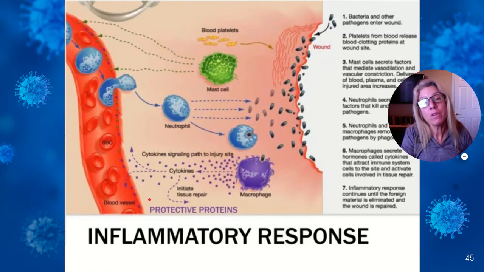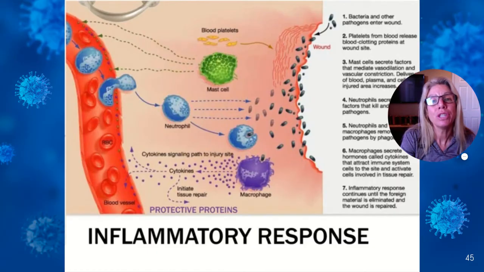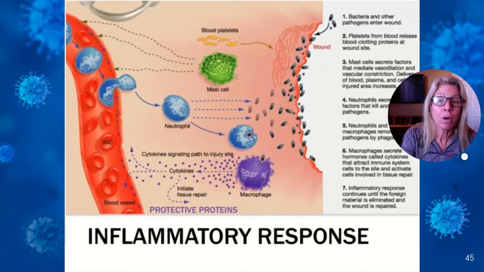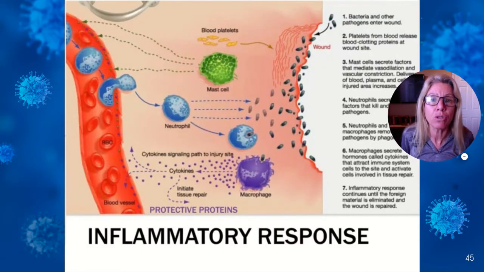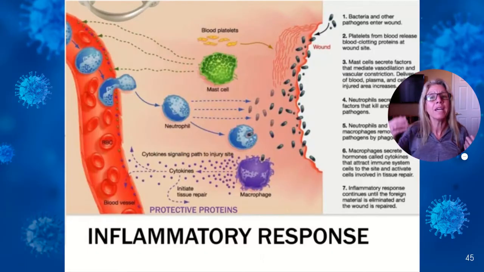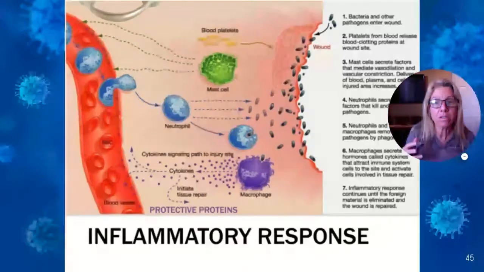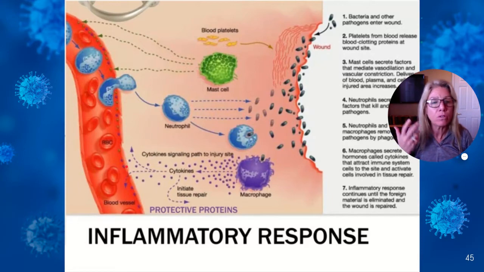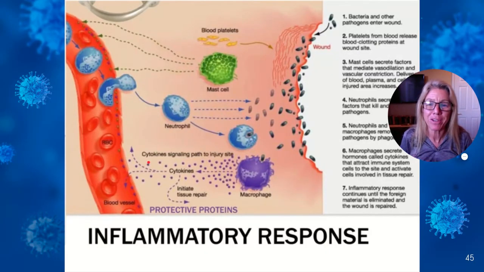vasodilation. Now, some of you have allergies. An allergy is an immune response to something that really shouldn't hurt you. What hurts you is your allergic reaction to it. If you're allergic to peanuts or bee stings, that's your immune system overreacting to what it considers to be a PAMP, an antigen, when it really doesn't need to. So when you are having an allergy attack, you will take what? Antihistamines, because it's this swelling that causes the headaches and the nose to run. And that swelling can also be so bad, it could send you into shock. And we'll talk about that at the end, once we learn about your adaptive immunity.